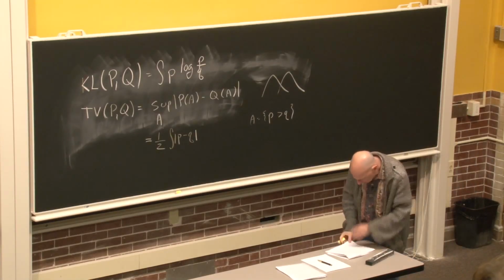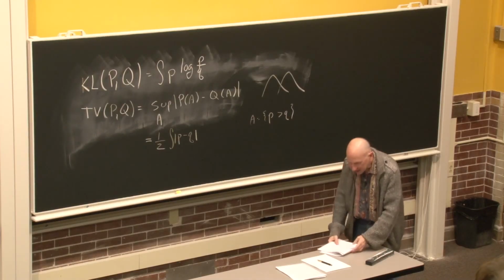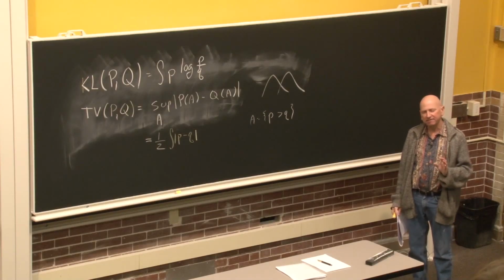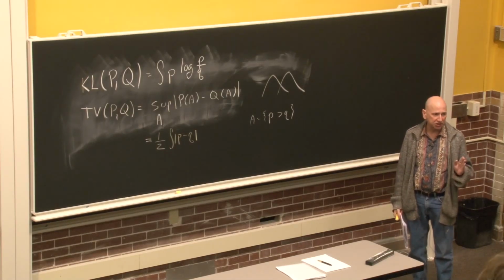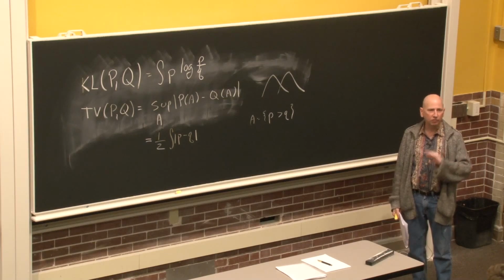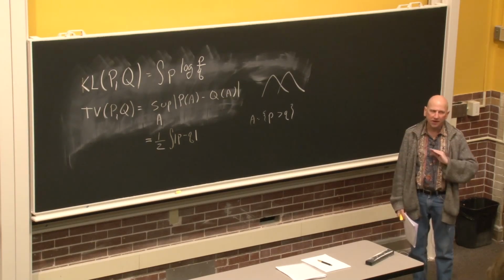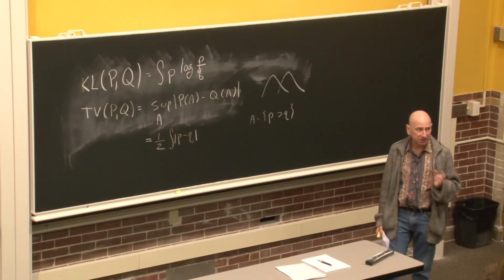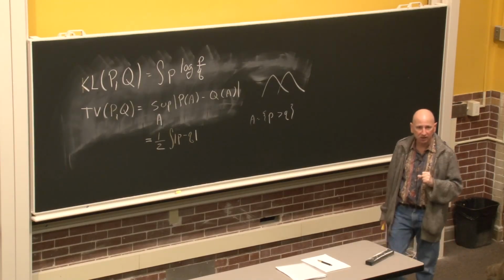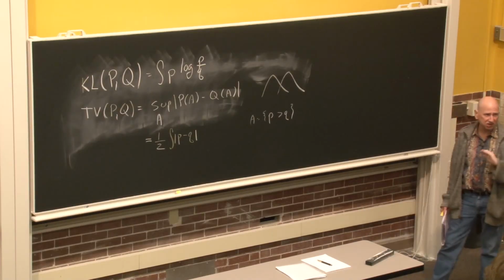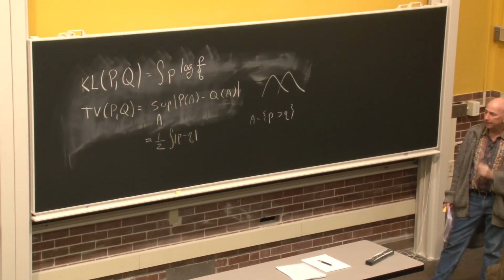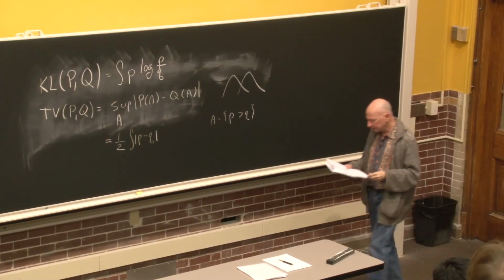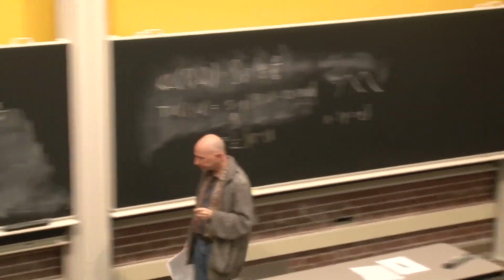And in fact, I believe I put in the appendix, there's many, many other distances between distributions. In the appendix, I've listed a whole bunch of them, and also what the relationships are. Which ones are less than which ones? When is this one less than this one squared, and so on? Nothing that you'd ever want to memorize, but it is handy to have a reference for these facts about these different distances. So I've summarized a lot of the key facts for you in the appendix. That's just something so you can look it up if you need to. But these two in particular turn out to come up quite a bit, so we'll be referencing these.